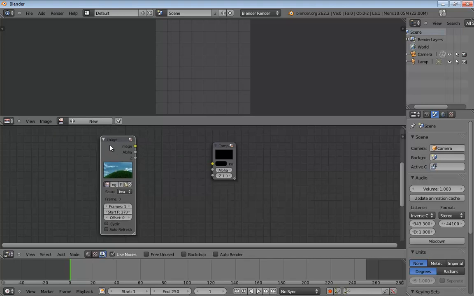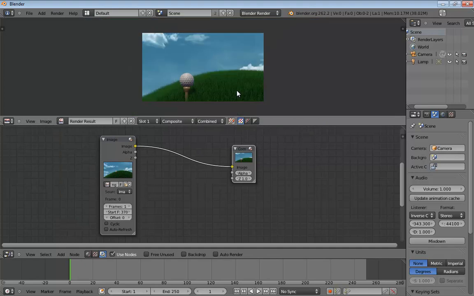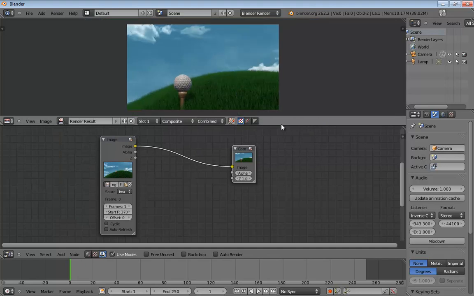Now, at this point, all of your color correction is probably done. It doesn't have to be. You could have just done a straight-out render and not bothered with any of those color correction nodes, at which point you could do your color correction now. There's nothing stopping you. So you can just take your image, plug it straight out to your composite. And then, let's see, if we just jump over here, say render result. So if we tell our 2D editor to follow the render result, now we can actually scrub through and see.